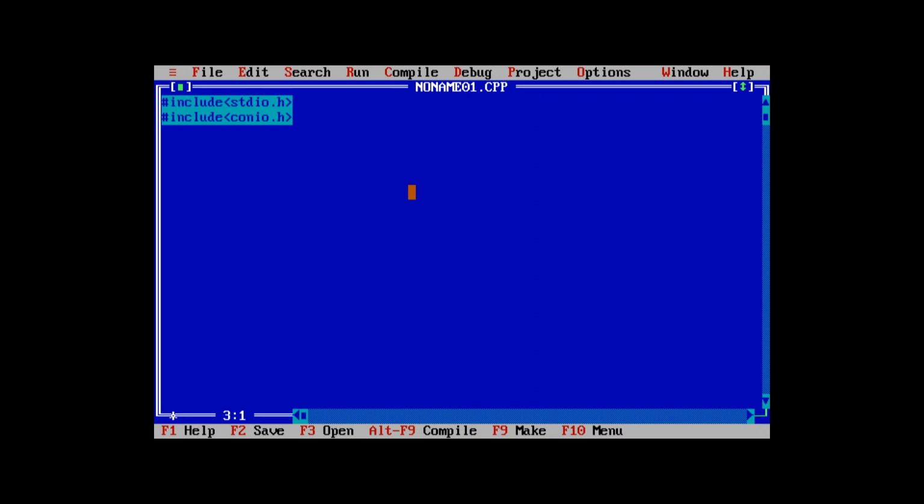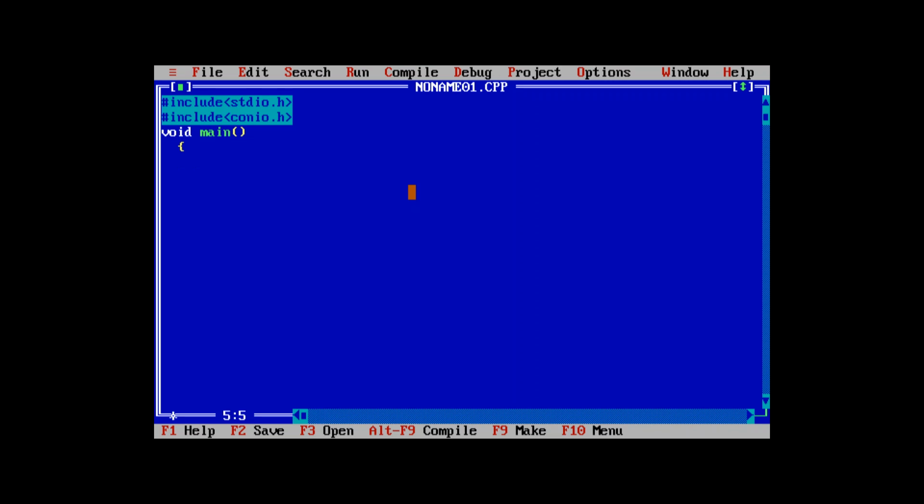Then there is a void main for the main function, that is void main or int main, any main function. Then there are curly braces for this one.